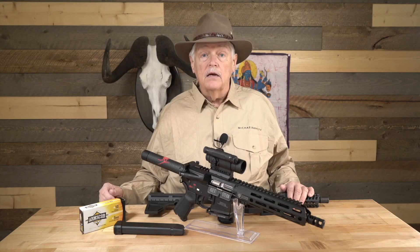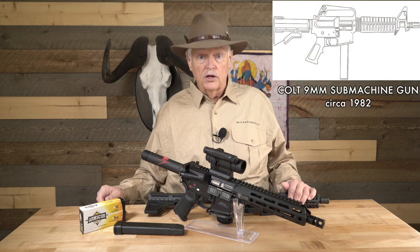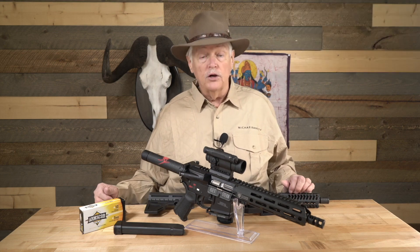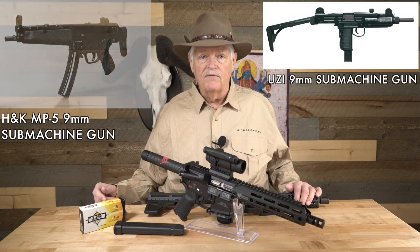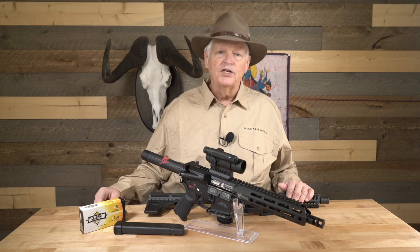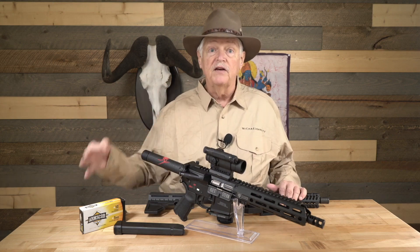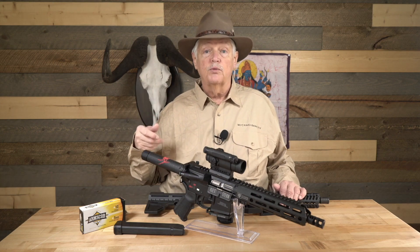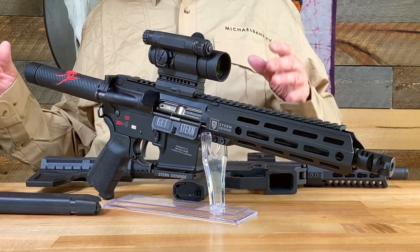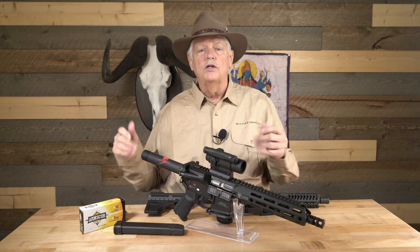That magazine was designed for the AR-15 9mm submachine gun, which came about in 1982 because Colt realized there was a market for submachine guns — especially 9mm submachine guns. All that money was going either to the Israeli Uzi or the German MP5. So Colt thought they ought to do one on an AR platform because that's what the military trains on. Rather than design a new lower receiver specifically for 9mm magazines — which were in fact modified Uzi magazines, since there were about a billion gazillion Uzi magazines on earth — Colt engineers made a block that sat in the magazine well and allowed you to use the Colt 9mm magazine.